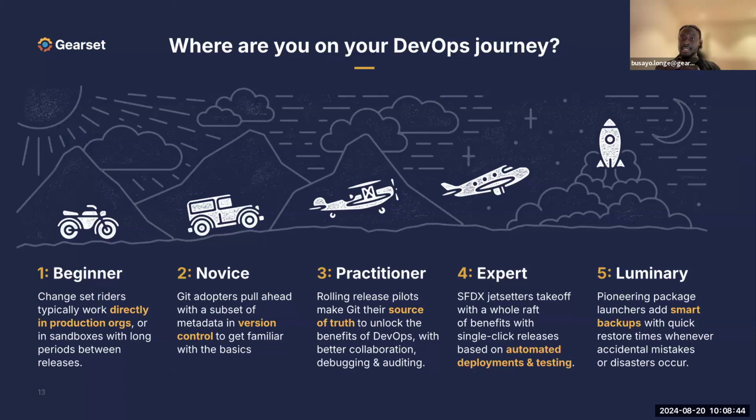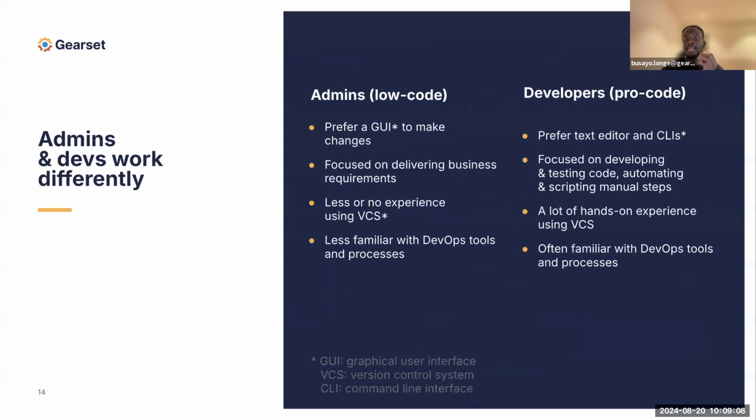These are the different stages teams could be on in their DevOps adoption journey. And as an admin, you're likely to be in an organization at one of these stages. Whether you're still adopting using change sets in your organization or adopting the most recommended practices, you're likely to experience some challenges, especially when you're working with developers in the same workflow. And here are some reasons why that can be.